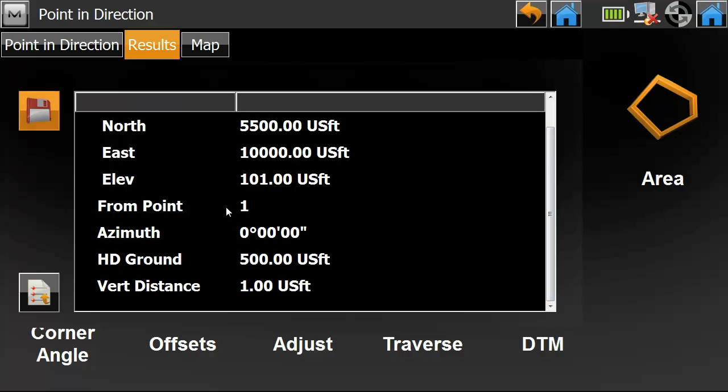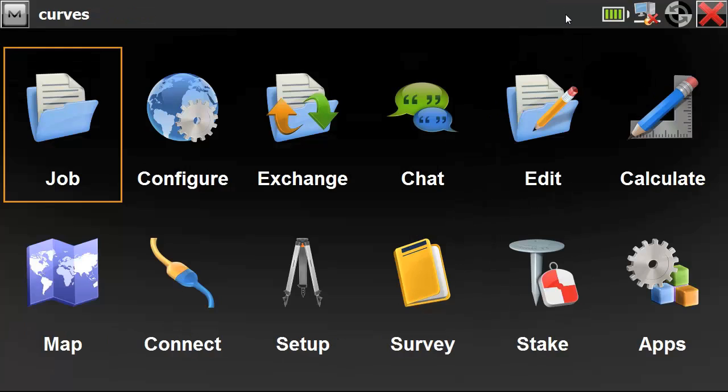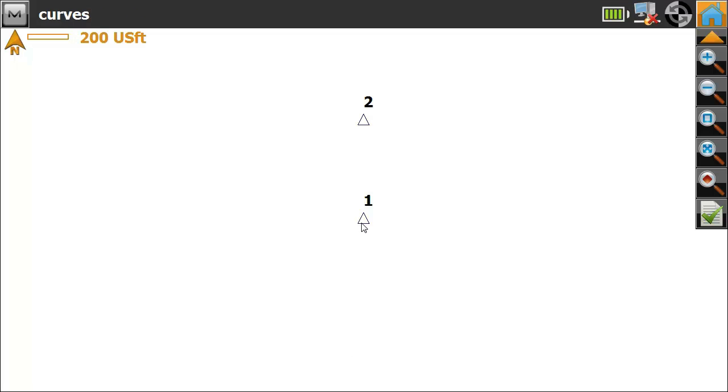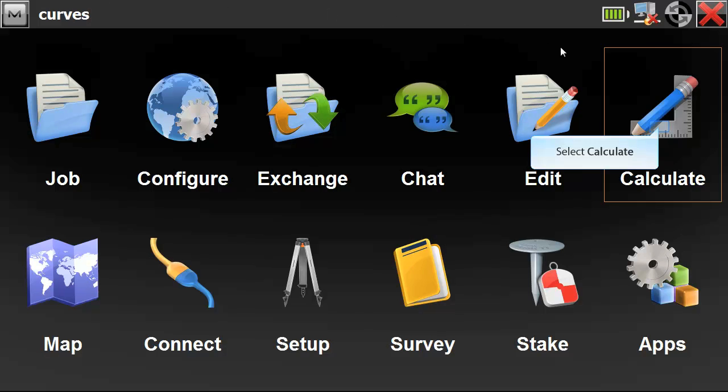Remember to store the point, very important, and you should hear the little point store beep on your controller if you've got that set up. Now I can go to the little map button here, and I can see my calculation from 1 to 2. Now if I go back home and I go into the map view, I can now see point 1 and my set point 2.